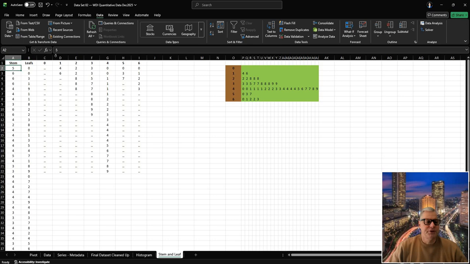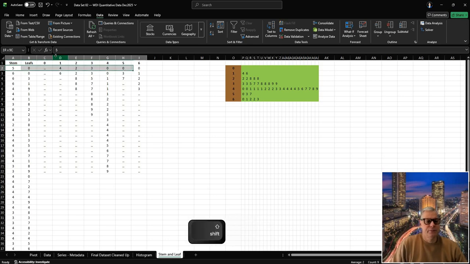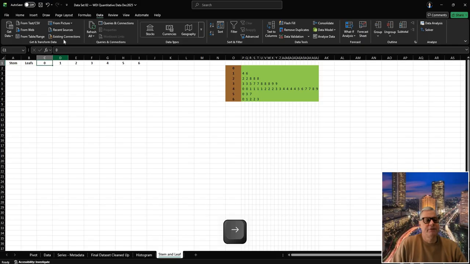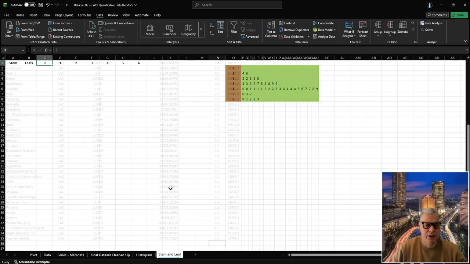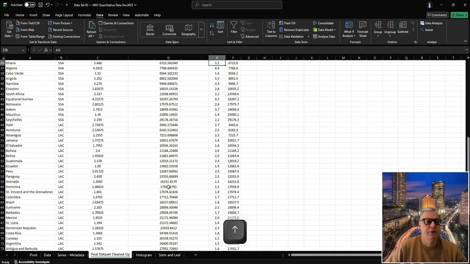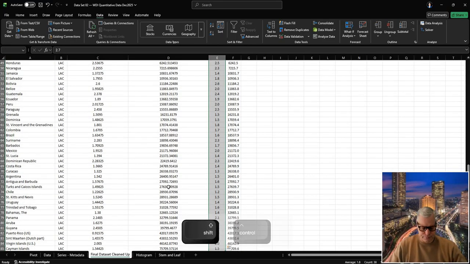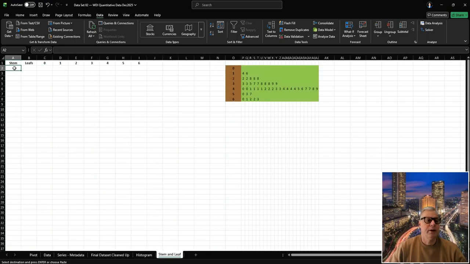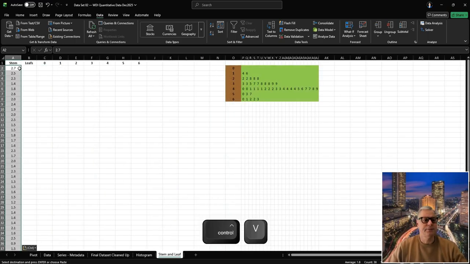So for this purpose I can delete everything here to the left, and now I pull up the data for Latin America. I go back to the data set. So all the data for Latin America starts here with Haiti. Copy. And now I insert that here.